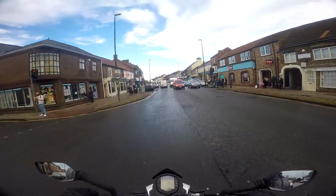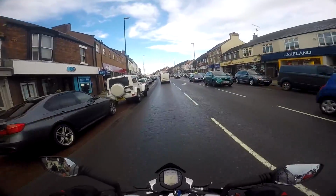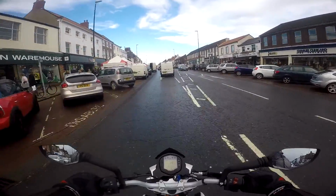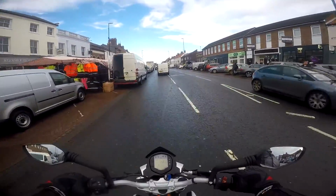Got used to the clutch already. The clutch is near the end again, a bit like my bike. I think I actually prefer them near the start of the lever's travel, so you can manage it a little bit better, instead of right at the end. That's something I'm not too keen on.